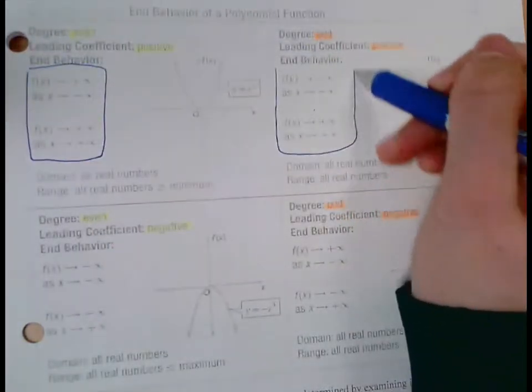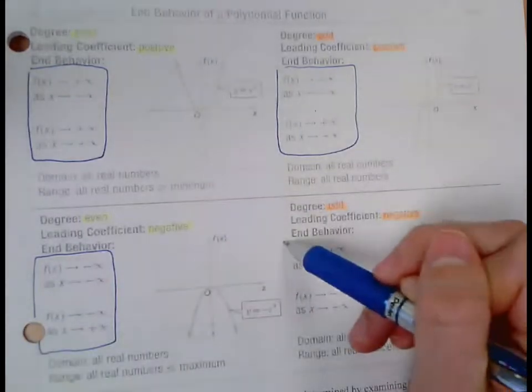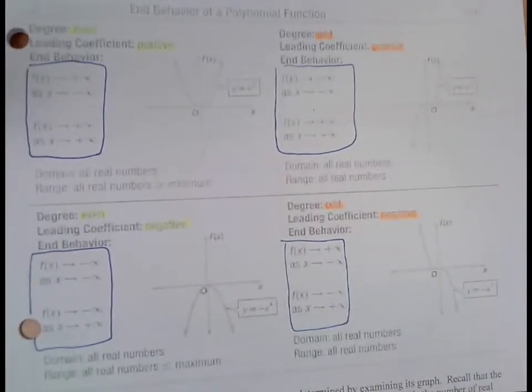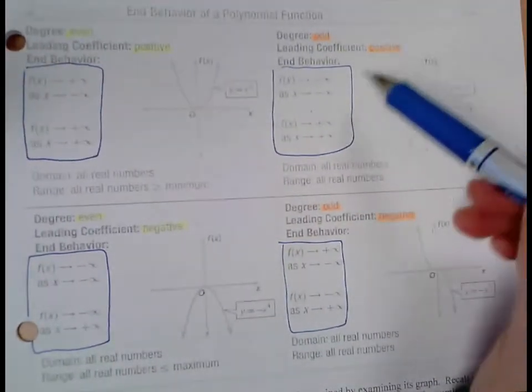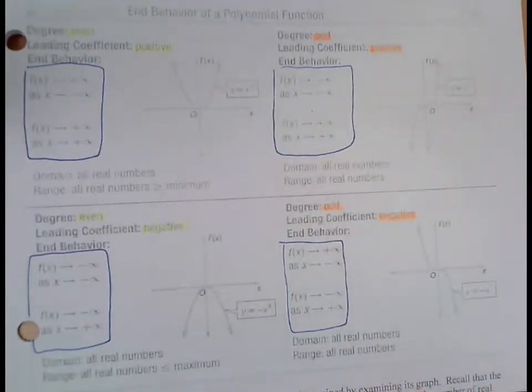So, like I said, your end behavior is going to look like one of these 4, but you do not have to memorize this. I'm going to explain at least one of these. You just have to understand how to write it. We're also going to go through 2 examples of it. So I'm actually going to look at this one. I guess the second box, the top right, is the one I'm going to pick to look at.